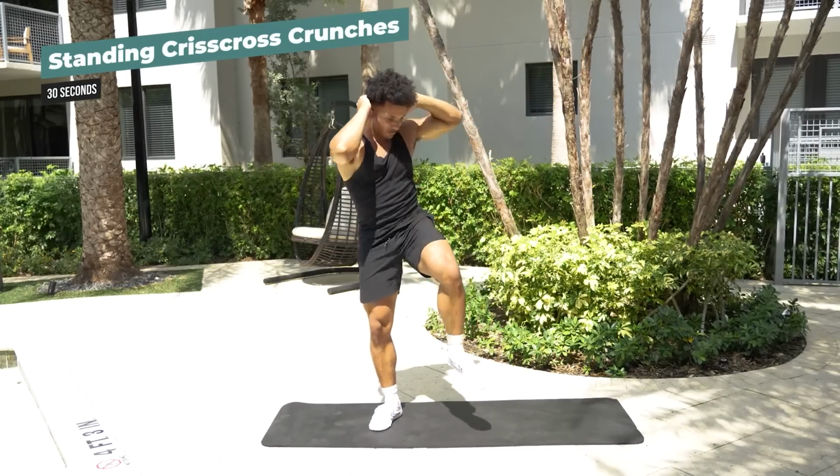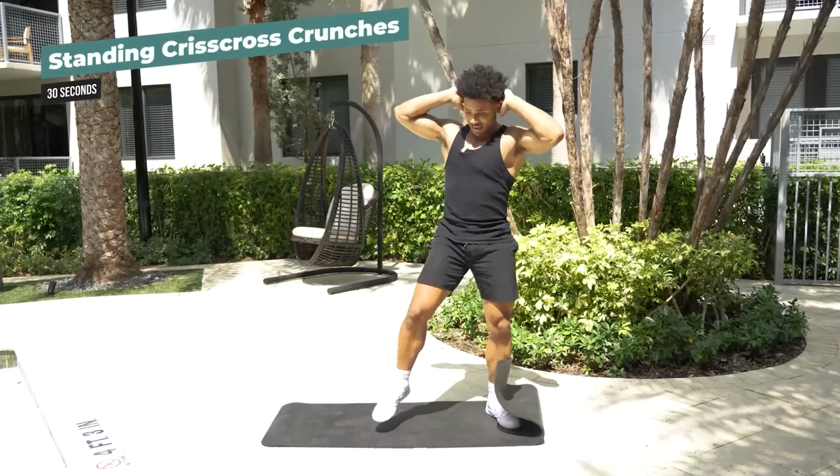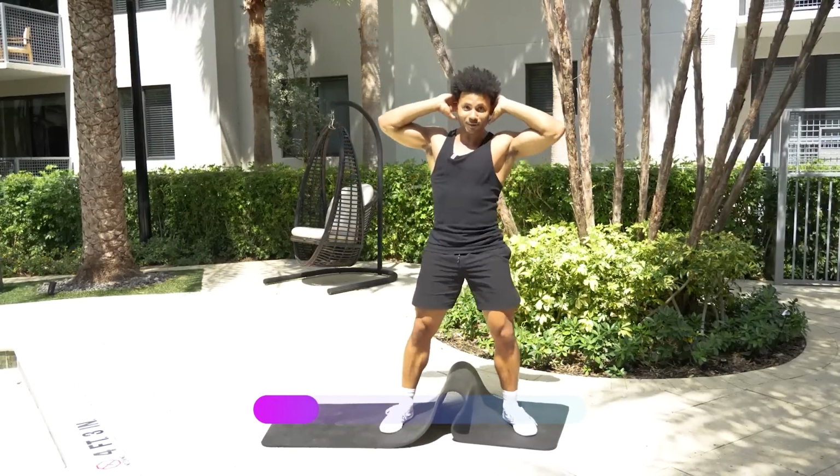These are great for twisting those obliques, focusing on your core. And if you can't get all the way up, this mat is not coordinating with me. It wants to do crunches too.